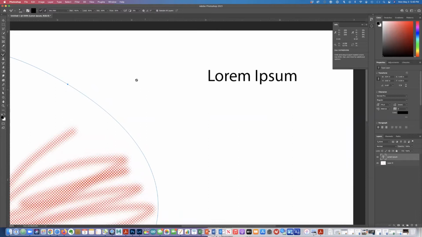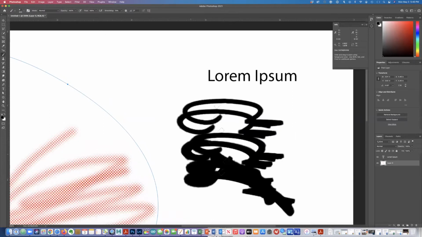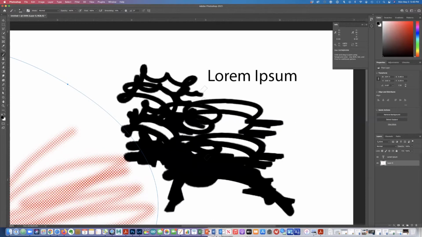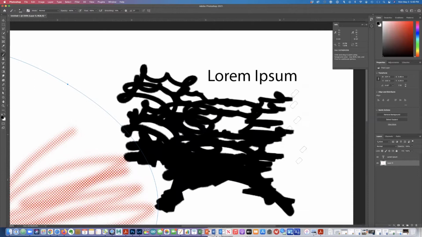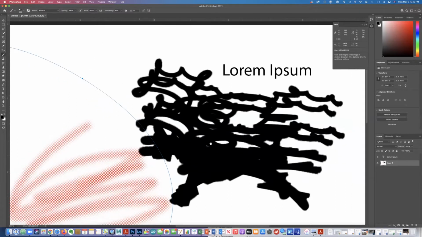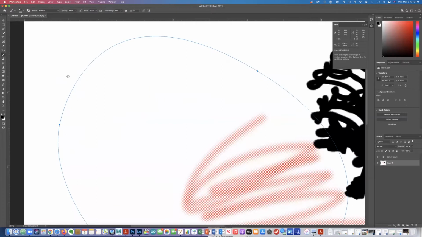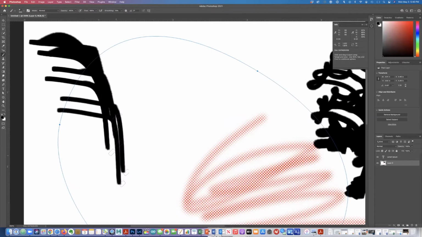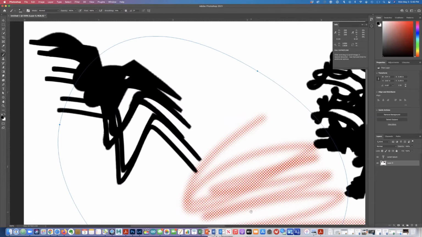But my favorite thing for the hand tool, like I said, is just holding down the space bar. So I've got my brush tool here. I hold down the space bar, it turns into a hand. And as soon as I let go of the space bar, it goes right back to the brush.